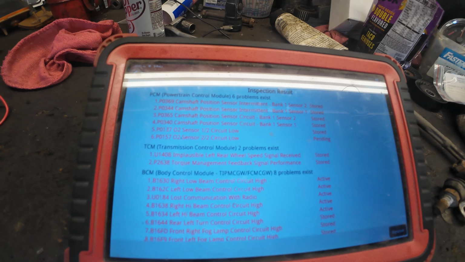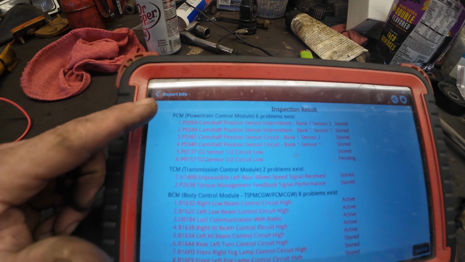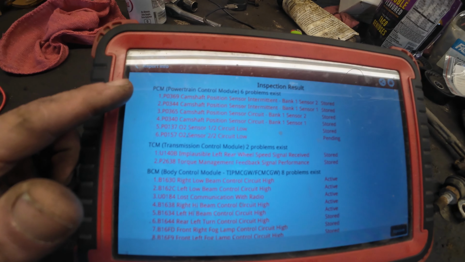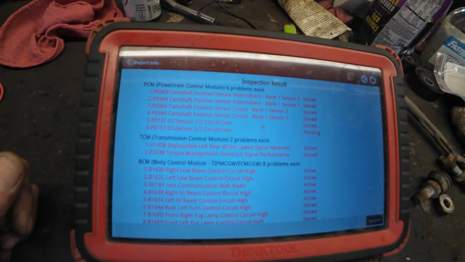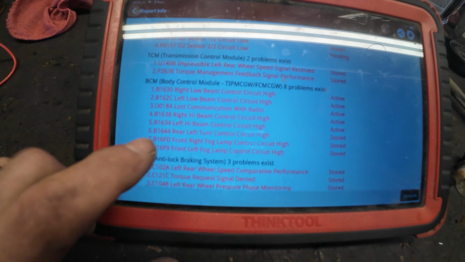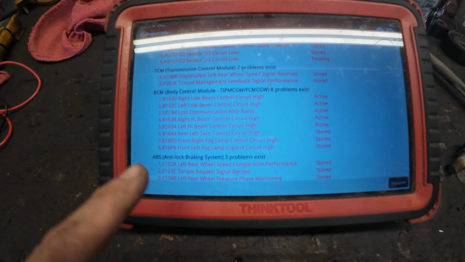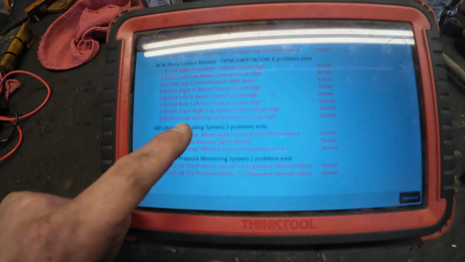But I just want to go through what my thought process is here and have you guys follow along. I'd like you to go ahead and in the comments right now, based off of these codes here, just in the powertrain control module, what do you think the problem is? Put it in the comments. And we're not going to be looking at any of these other codes here because we weren't turned on to those by the customer at all.